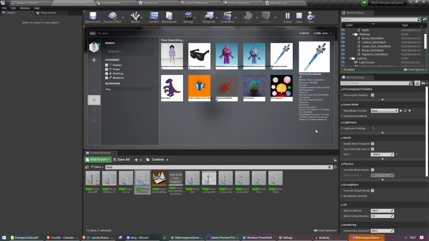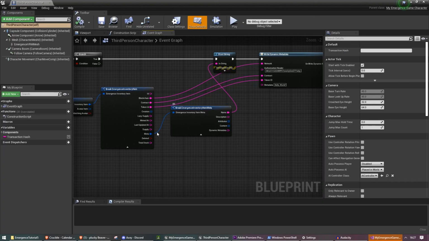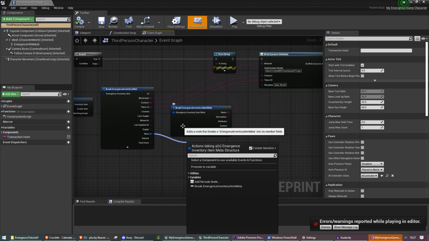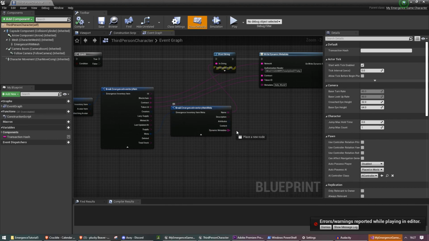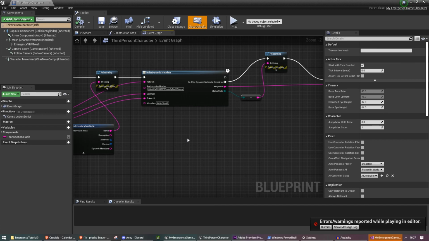So that's how you can write your dynamic metadata. And as I said earlier, if you just want to read the dynamic metadata, that's a lot easier. Just whenever you get an Emergence Inventory Item, you can get its metadata and then read the string off as dynamic metadata, and that will be whatever you've set it to. Take into account that dynamic metadata is global, so everyone can read and write the same piece of metadata. Again, this might be something that we change in the future. In the future, it may be that not everyone writes into the same string. It might be that everyone has their own string, and it's very subject to change.